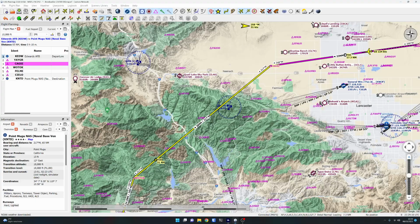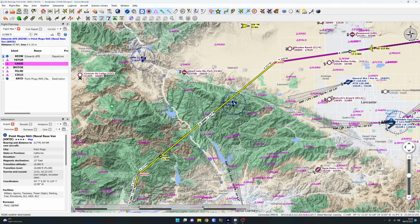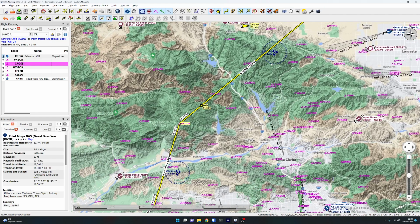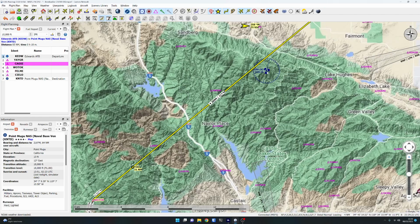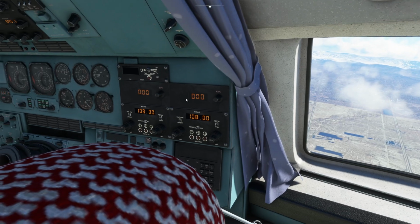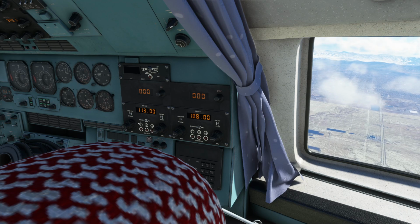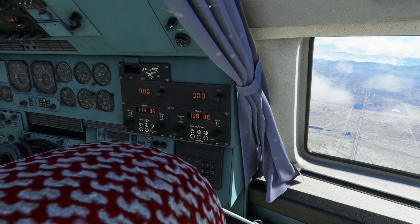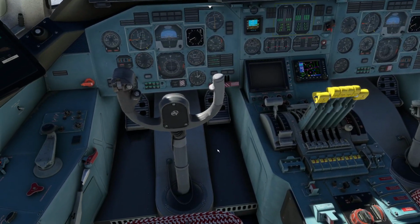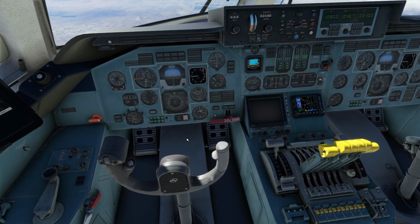It's completely independent. So we could tune in this VOR over here. Oh, it's not VOR, actually, it's a Vortec. It won't work with Vortec stations, I don't think. We'll try it. 11435. So if we look behind us and key in 11435, and let's see if we switch this over to VOR1. Oh, we are getting a signal. Okay.